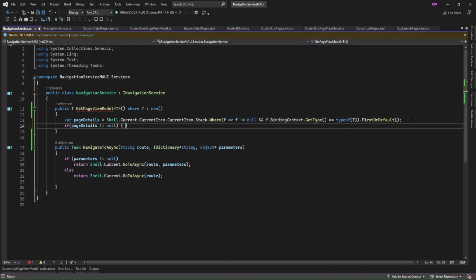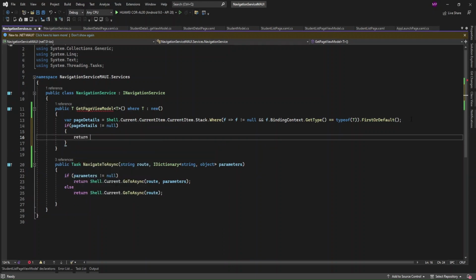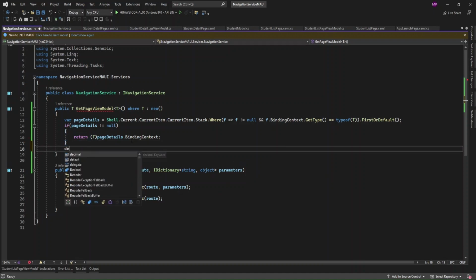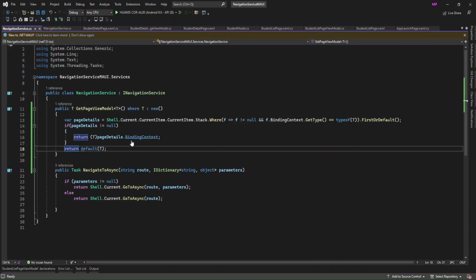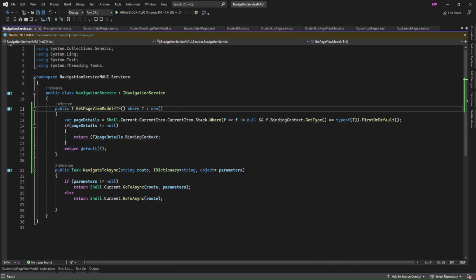Then I will check if the page detail is not null, and return the page detail's binding context. Otherwise, just return default of whatever view model I passed, so it's basically going to return null.